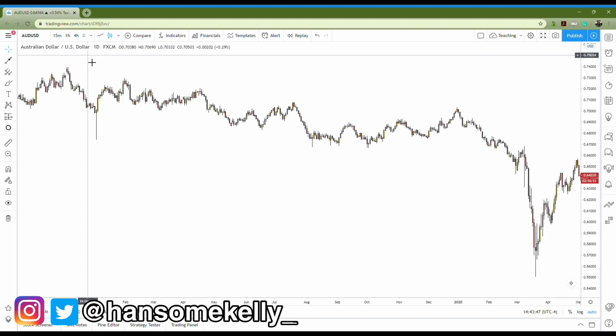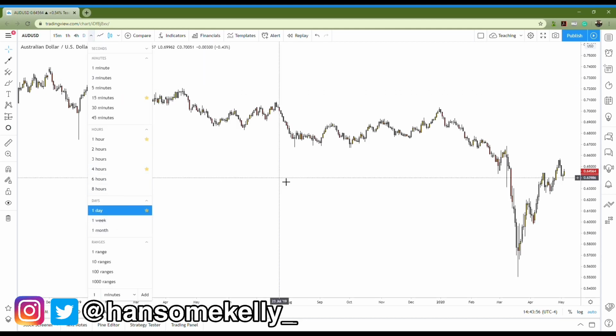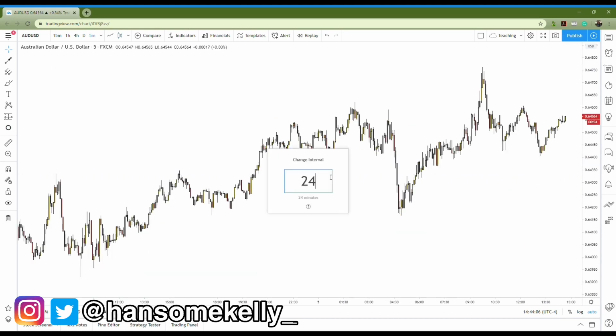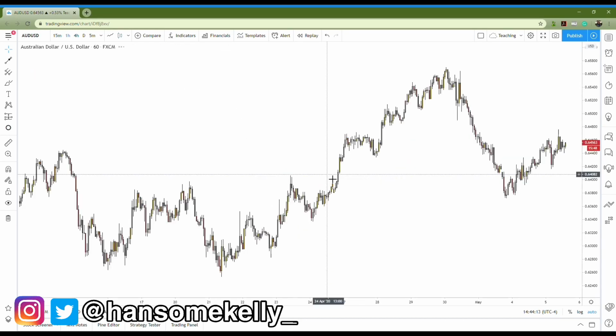Next thing is changing the time frame. So a little shortcut for that. We're currently on a daily time frame. Let's say you don't want to go up here, click this, and go down to the different ones. To make it easier, if you click a number, that's going to go to the minute time frame. So let's say if I click 5, that's a 5-minute time frame. If I click 240, that is a 4-hour time frame. Or if I click 60 minutes, that's a 1-hour time frame.